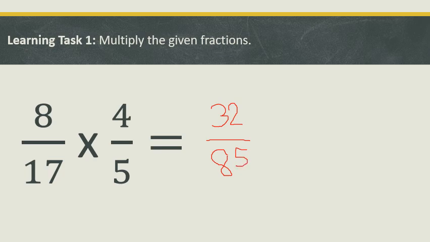So, bago tayo magbilog or yung alamin natin kung siya na ba talaga yung final answer, check muna natin kung may common factor siya. So, since ang 32 and 85 do not have common factor, so ito na po yung ating answer. So, ang answer pa natin is 32 over 85.